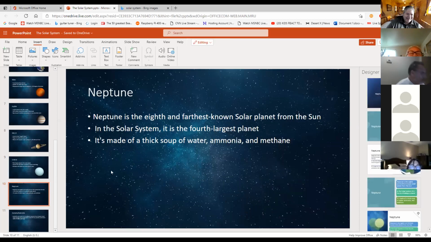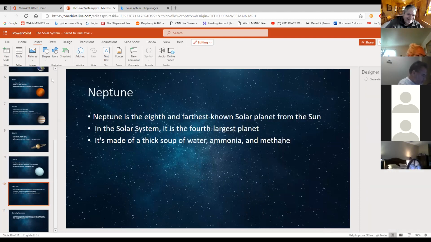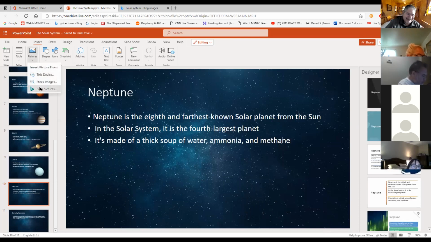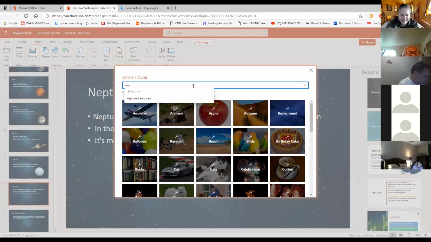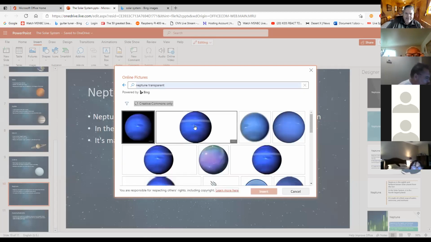Say it fast so it doesn't sound bad. So Neptune is the one I'm going for. Neptune, the god of the ocean, no? In ancient Greek mythology. This is more or less Neptune because it has that little circle there in the middle. That's what I was looking for.